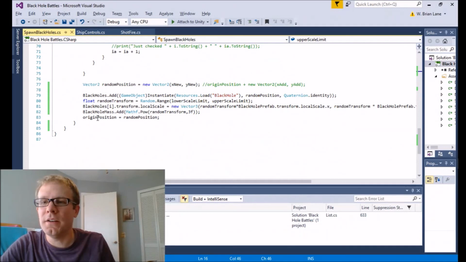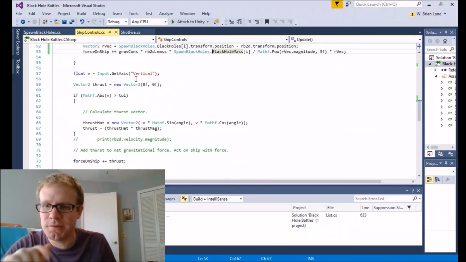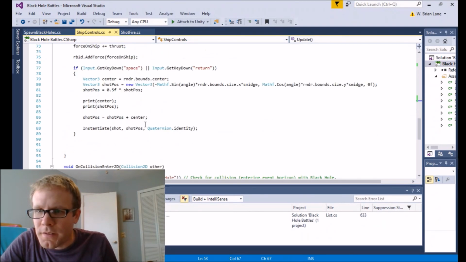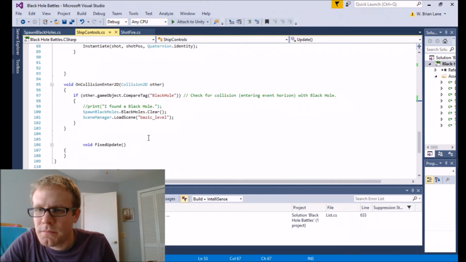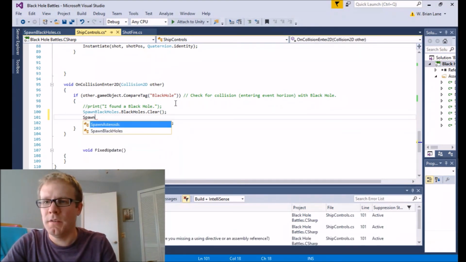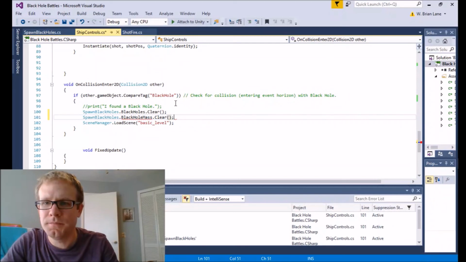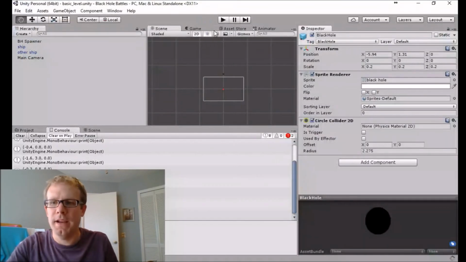I need to clear that list whenever I clear the other list too. Let's see. Spawn black holes. Yeah, so I need to do the same thing here. Spawn black holes dot black hole mass dot clear. There we go. That should get rid of that error.